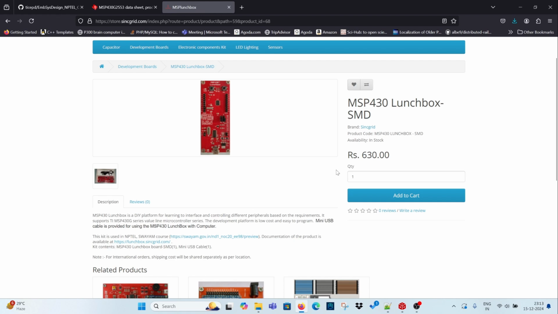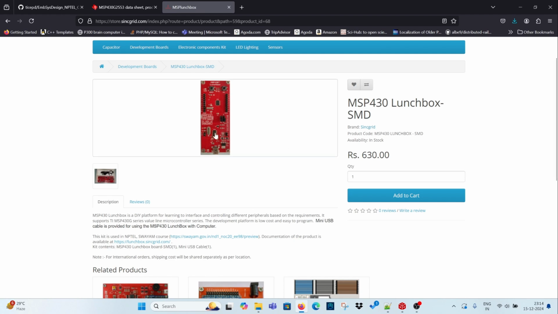But one disadvantage is you cannot program it directly and you cannot debug it. This is a disadvantage of this Lunchbox. You cannot do any debugging from Code Composer Studio, whereas in the MSP430 Launchpad you can do debugging. For a complex application, starting development without debugging is not advisable.